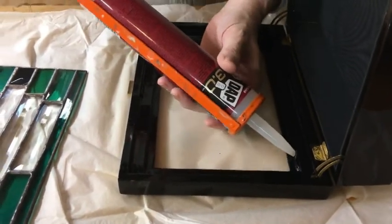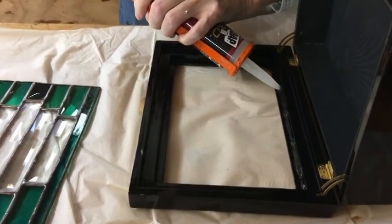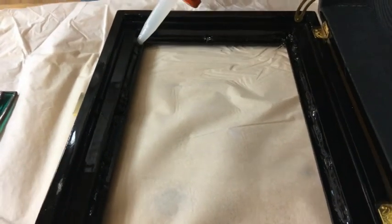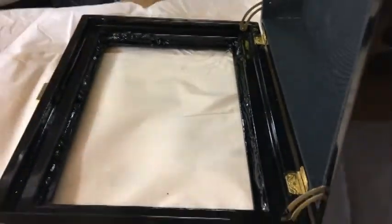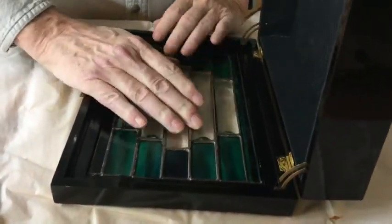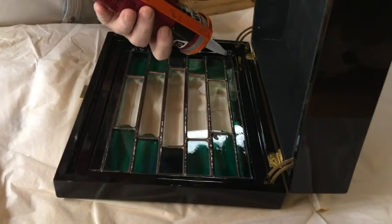Here's a speeded-up version of what I did to put glass in the top of a jewelry box — same kind of principle. You'll see I'm just going to put some silicone into the groove there. I've already checked it for fit. We put the glass in, and that's pretty much it. This is common for most casement-type installs.